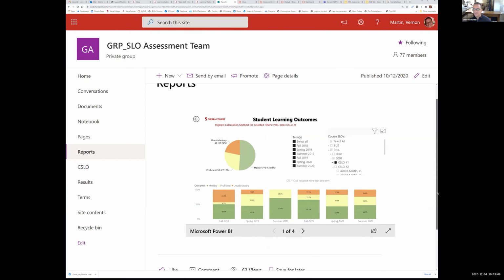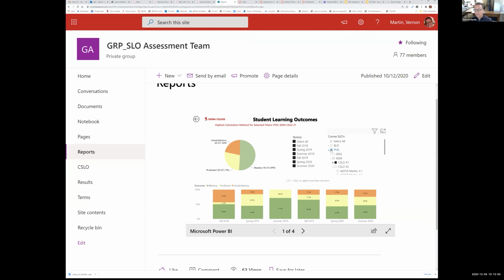So this is the visualization that Jenny has put together. She can walk you through the magic if you want to know that aspect. But to me, this is the most powerful visualization that I'm able to see. You'll notice in the previous Canvas screens, I'm not able to look at previous assessments, so I'm not really able to look at closing the loop. I'm not able to look at where I've assessed and seen those results, made changes, and then reassessed to see if those changes have had any effect. But here I can.